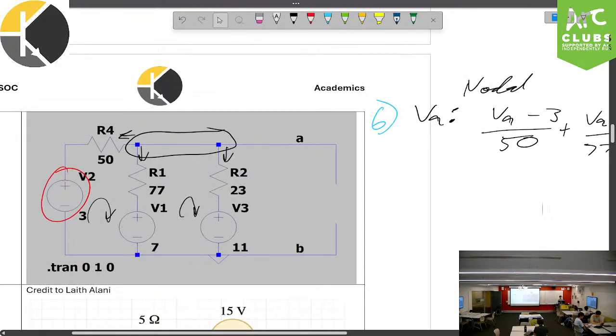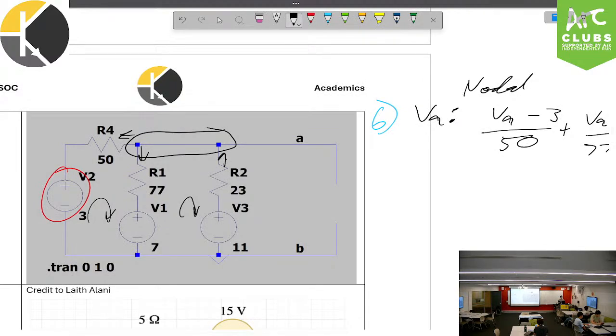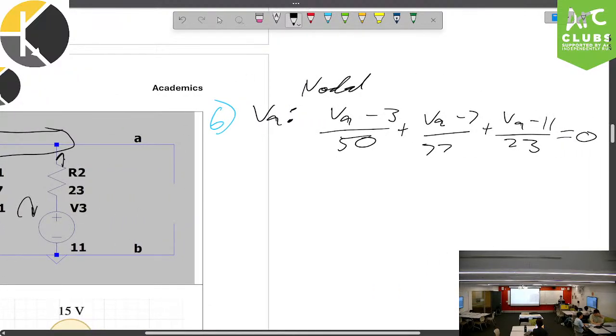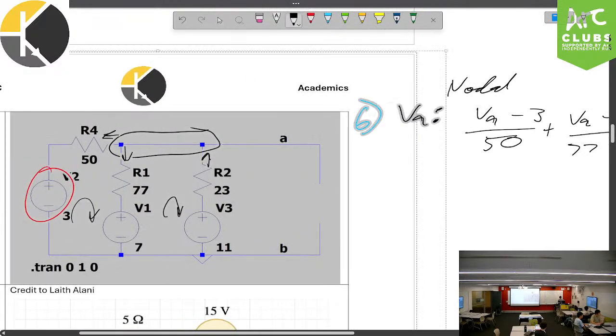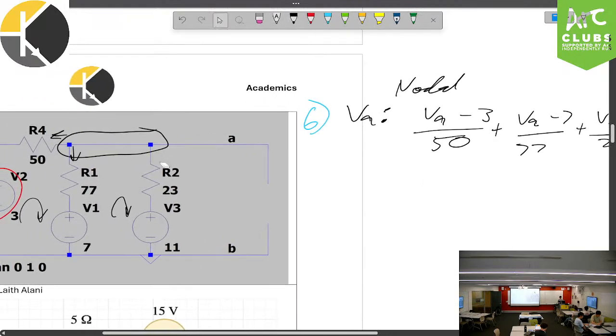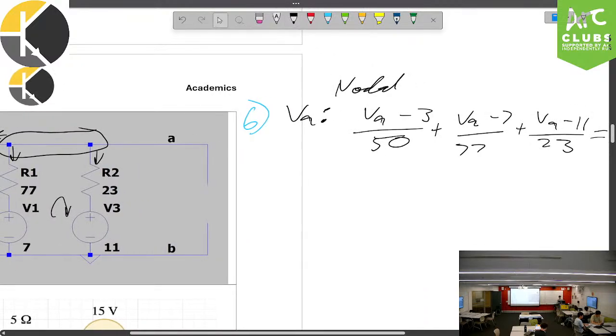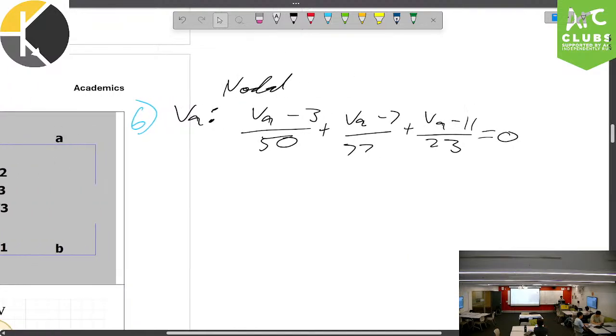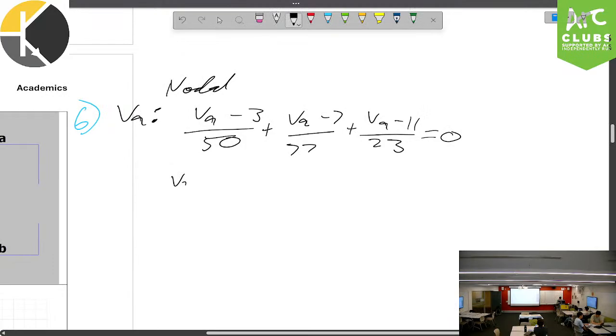And if something is in actuality, because quite frankly, maybe one of these is actually going into the circuit, just looking at that sneaky VA minus 11, if one of them is going in, it's actually just going to give me a negative sign on its own if I assume it going out, right? So I don't need to worry about that too much. Just assume it'll fix itself, right? Take a valid assumption, stick to that, be consistent, and you'll be happy. So I'm going to use this method, group VA.